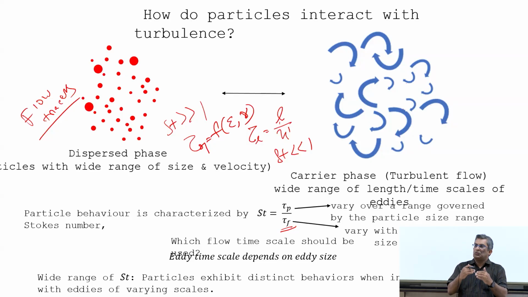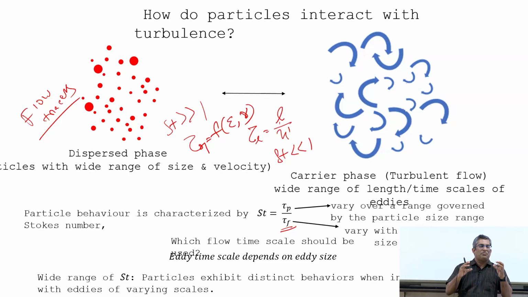Or if you want to make it more complex, you can say, okay, now how does turbulence influence, let's say, droplet evaporation rate. If you have evaporating particles, how would turbulence influence the mass transfer? And should that depend on the size? So when we say the dispersion of particles, you need to consider only the momentum equation, momentum coupling. But if you say evaporation, then you have to consider the effect of turbulence on mass transfer. Similarly, the effect of turbulence on heat transfer.